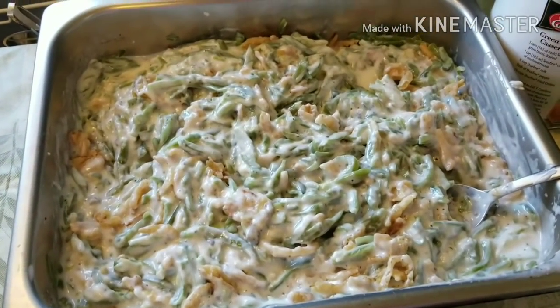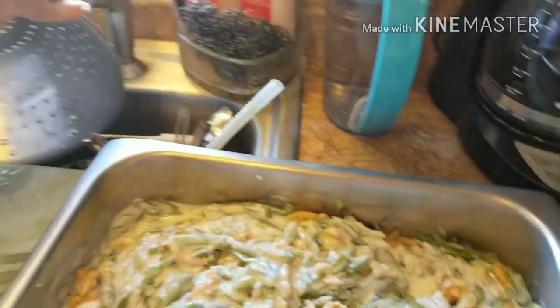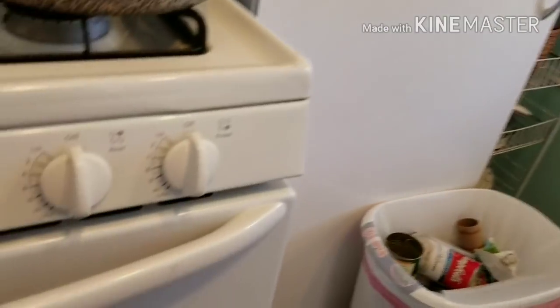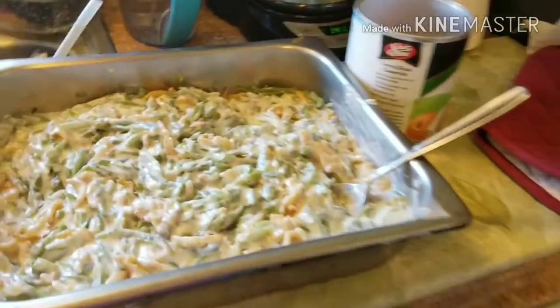As you can see, the string bean casserole is ready to go in the oven, and I've got extra onions to top it later. After it's been in the oven for a while, five minutes before it's done, you put the onions on top. Okay. There's the corn pudding cooking. That takes probably about 50 minutes.